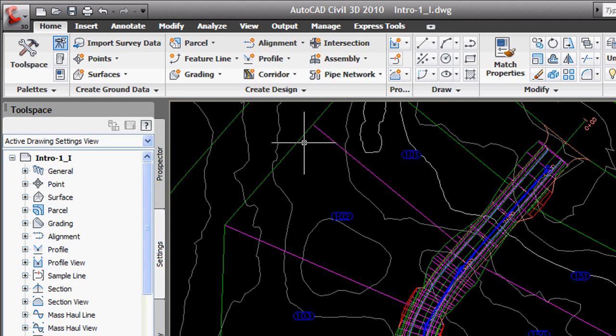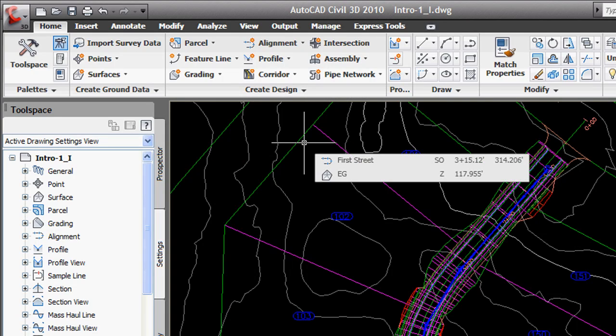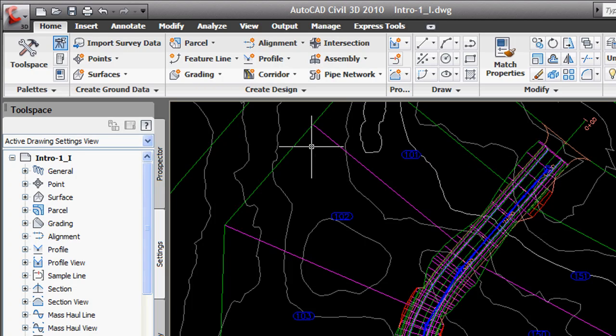Okay. Let's go ahead and look at a little bit of the structure here, a little bit more of the tips about the ribbon. If you're an old-time user like me and you've been working a long time, you're used to having as much screen real estate, as much drawing display as possible. So there are ways to control this ribbon. Once you have become more familiar with it, you may not need to have everything open all the time and you want to see more of your drawing area. So what you can do is select this arrow up here.